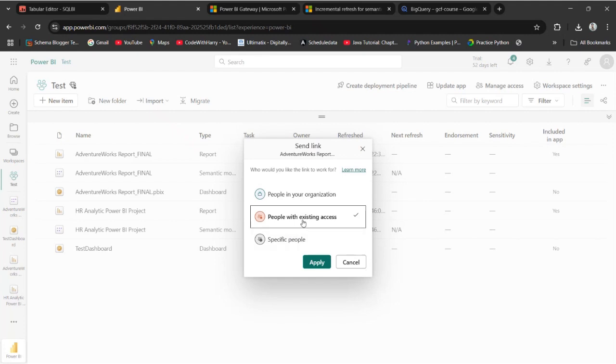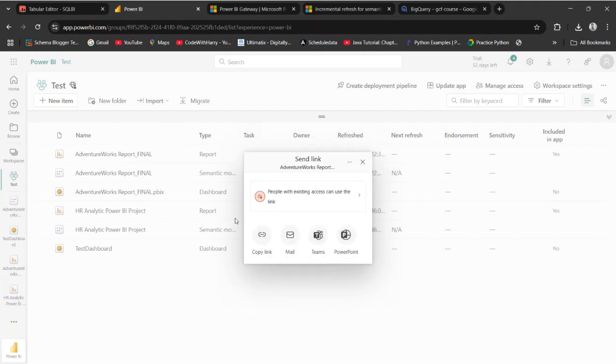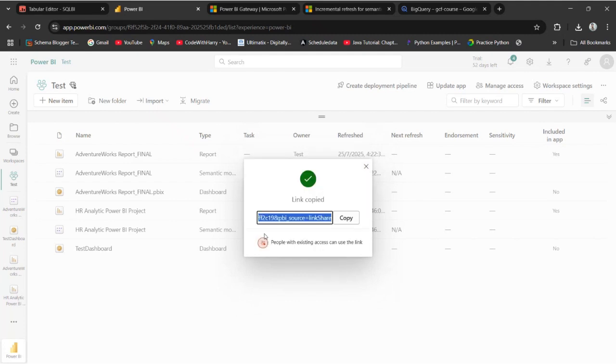Those mail IDs are not available in your organization group, but they have the Microsoft Entra access. Only those mail IDs you can use here. You need to copy this link and then share it with them.